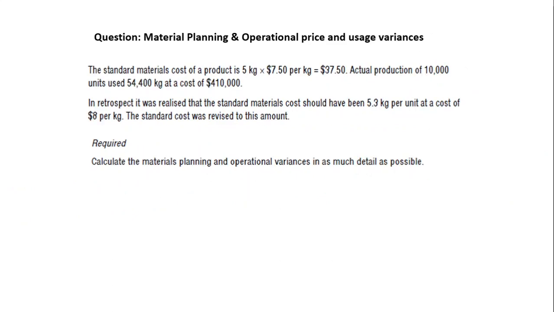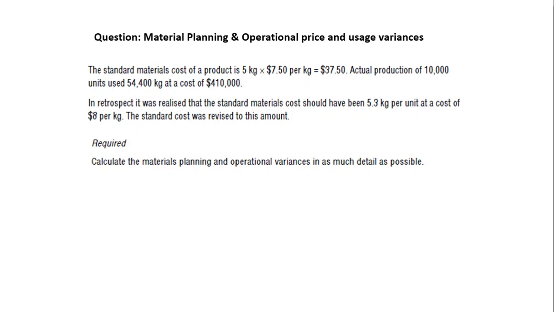In pretty much the same way, like I said, you can calculate planning and operational variances for any variance that is out there. We'll have a look at another example which involves material price and usage variances. What we saw earlier was your sales volume variance, which was market size and market share. Then we saw an example on sales price variance. Now we'll have a look at material price and usage variances. Similarly, you can calculate it for labor and everything else, so we'll stick to material here.